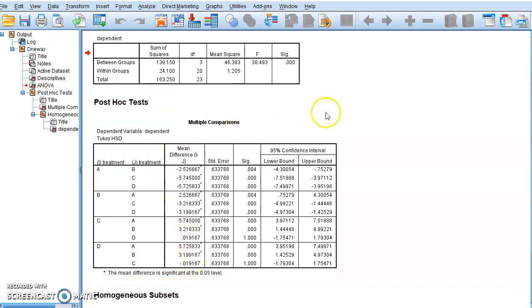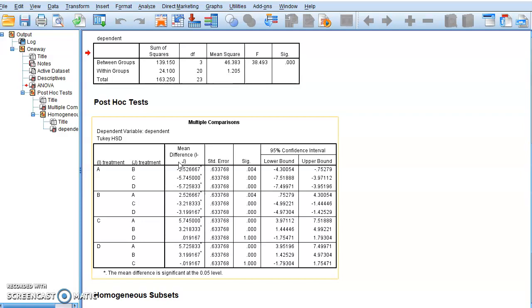Now, if our mean difference is greater than our HSD value, then there is a significant difference.